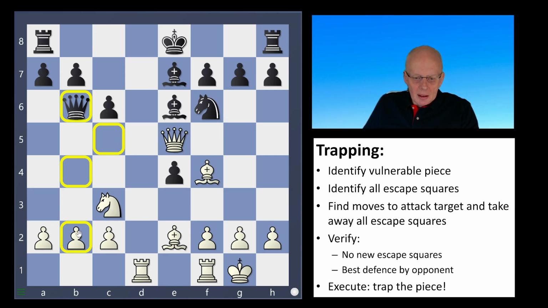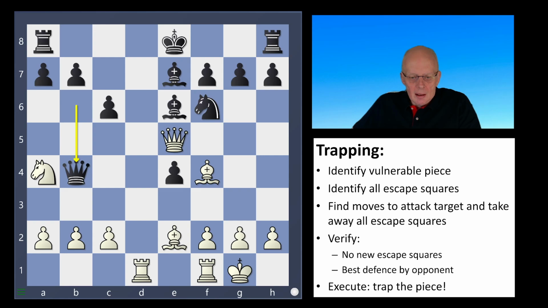But if we look at the knight, it does 3 out of 4, right? If the knight can go to a4, it covers c5, b2, and attacks the piece on b6. So that looks like a good start. And now let's have a look again and do the same for a second time.